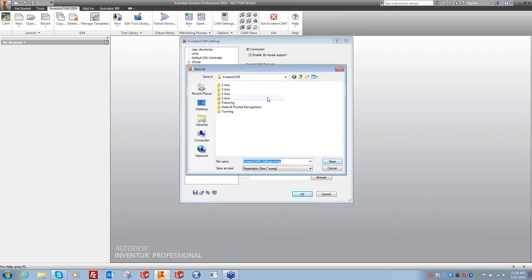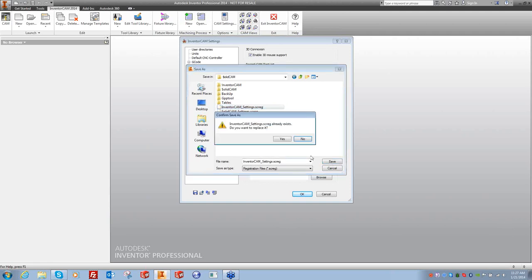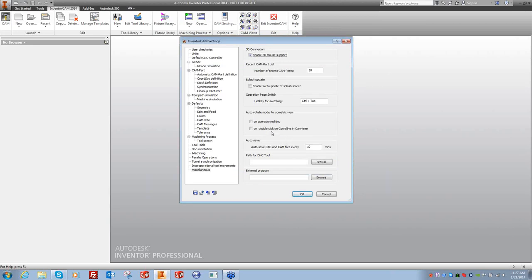Save your configuration file somewhere where you know where it is, in case everybody wants to use your settings, or if you have more than one person using this computer, you can have different configuration files and give it your own name here. But I'm going to go ahead and save this here. So now, if I was to reset this page, I could simply go back in, load up my defaults, and it's going to load back in everything that we see here that I've just set.